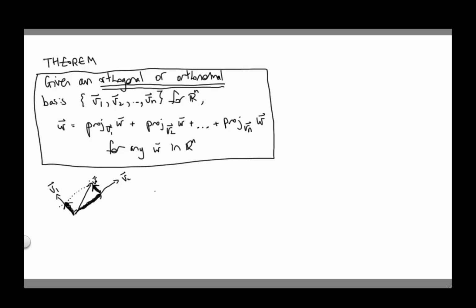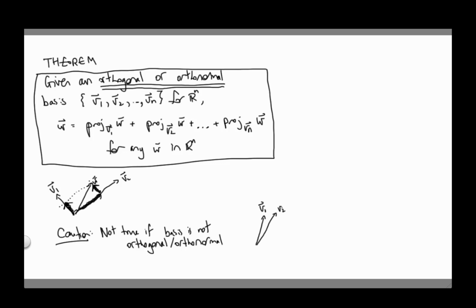So that works great when you have an orthogonal or orthonormal basis. Now the caution would be, this is not true if the basis is not orthogonal or orthonormal. So if it doesn't fall into one of those two categories, you're not going to be able to do this. So let's imagine we've got a basis for R2, where maybe our two basis vectors are very far from being 90 degrees from one another. Let's say they've got just a tiny small angle between them.